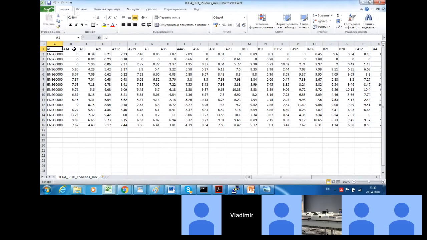We have 40 samples here, and the structure of the sample space is the following. Some samples here originated from human patients with breast cancer, and some samples were taken out of the mice model, the so-called patient-derived xenograft model, in which human tumor is implanted into a mouse and then grows further in the microenvironment related to a mouse.